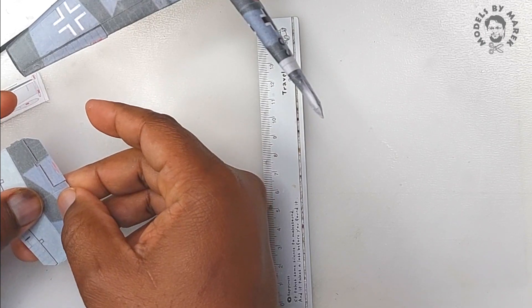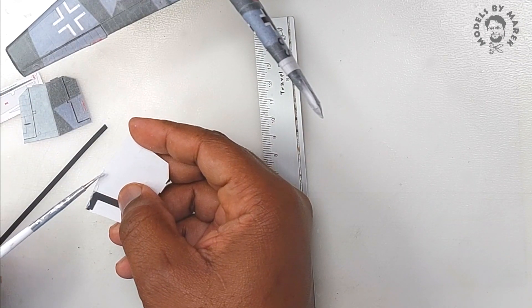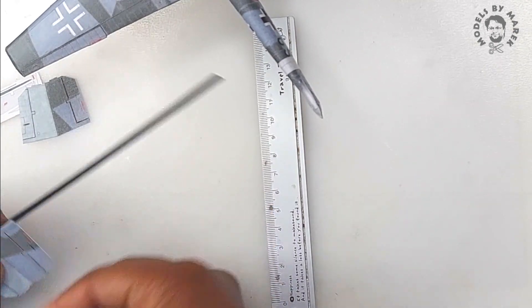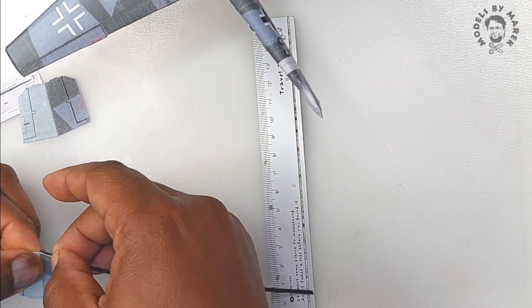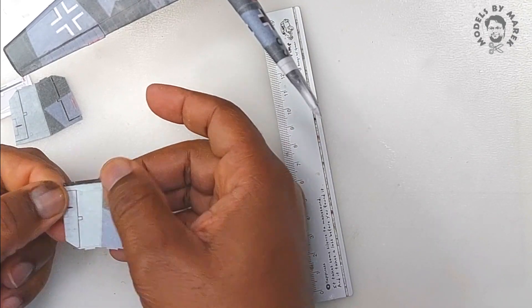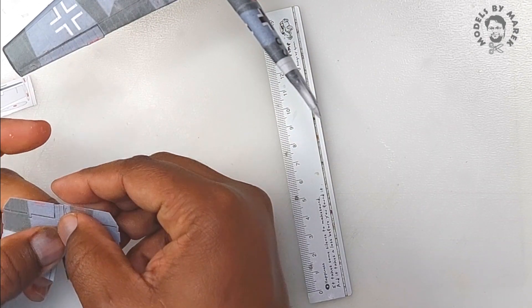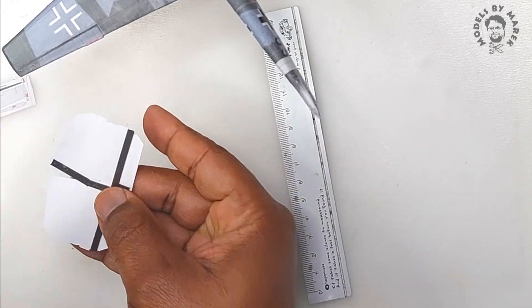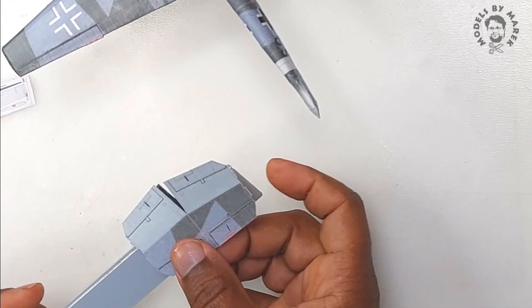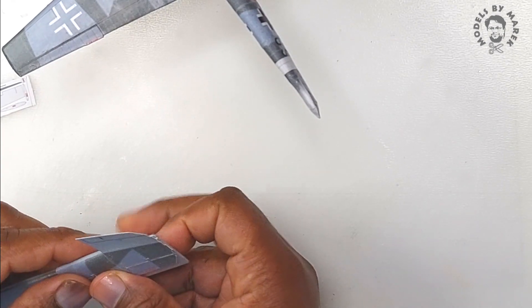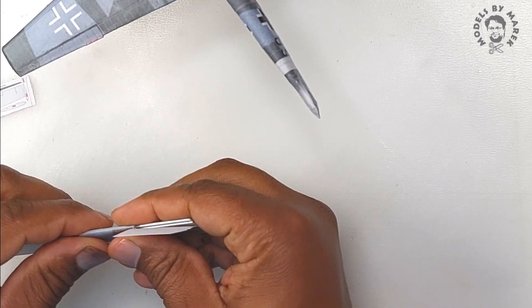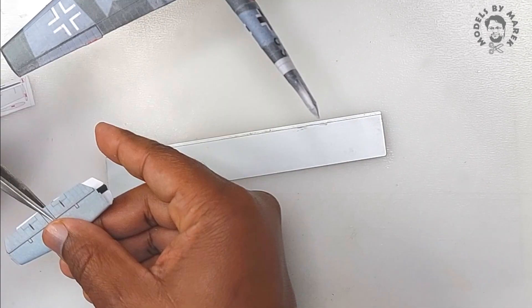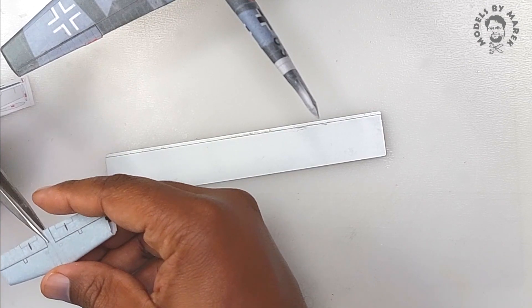And then we join the centerpiece. So now we put two halves together and we have a beautiful looking stabilizer. Of course I dampen the underside before I fold it so I have a proper bend. It's not sharp, it's smooth.